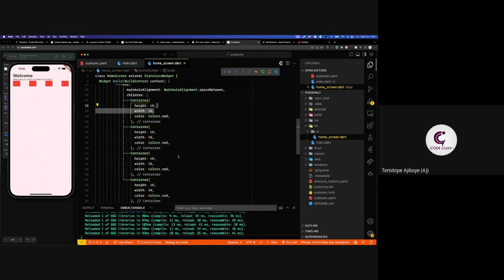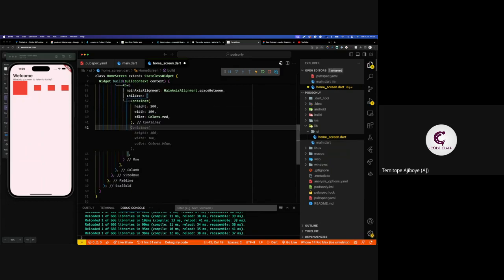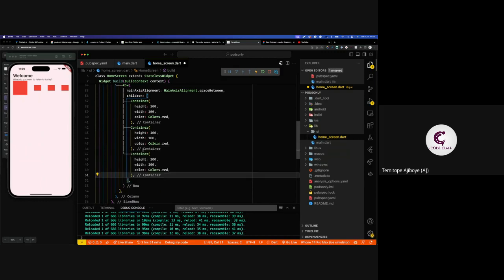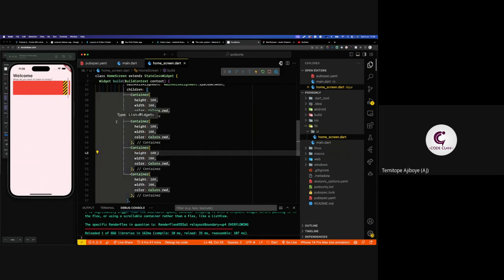So we can make it a little bit bigger. Let's make it like a square. Oh my God, it's too big. So now there's an error here.